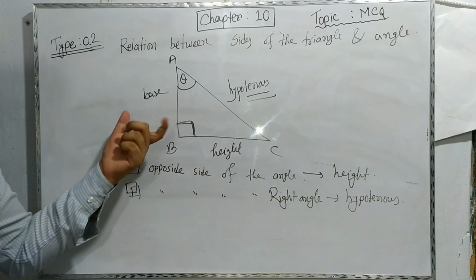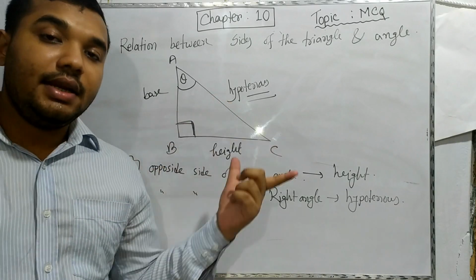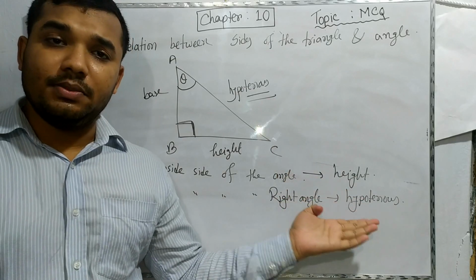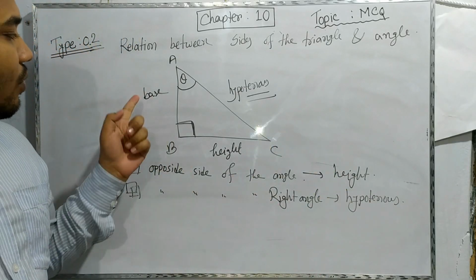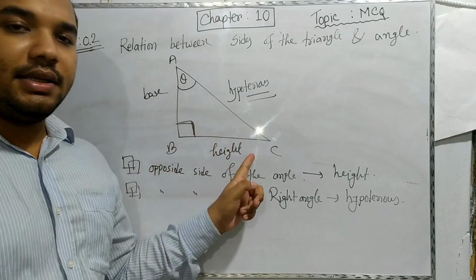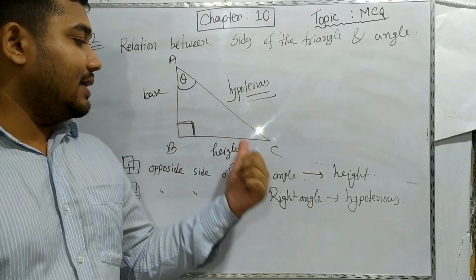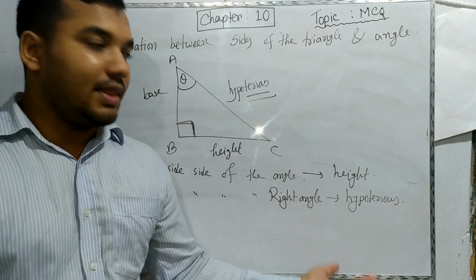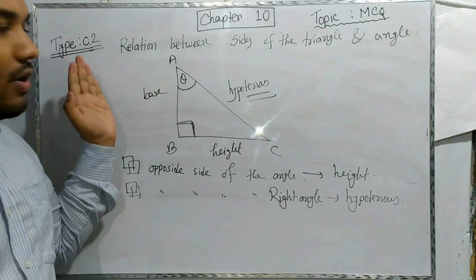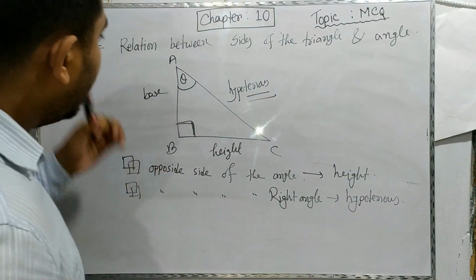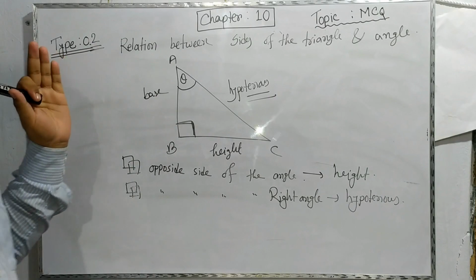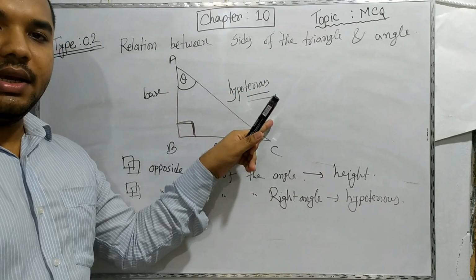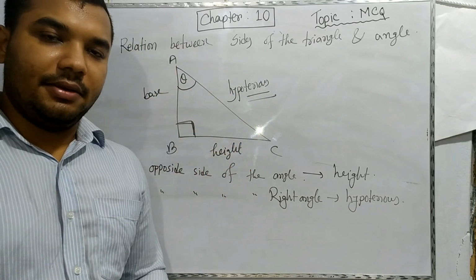That is the basic difference in this chapter. And generally in this part, some of the students will think, why are you talking about this? But if you can't understand the relationship of base, height and hypotenuse, and where we will write these three, then our total chapter 10 will be spoiled. That's why it's a very important type for us. Okay, now that was our type 2. Here we can understand where the base, where the height and where the hypotenuse in the triangle will be.